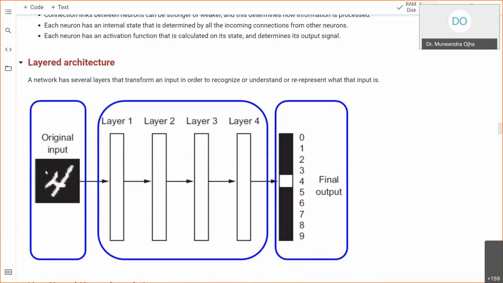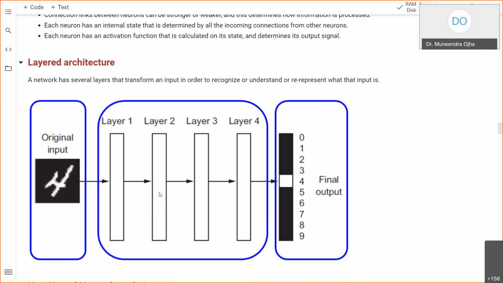Although I'm calling it a layer, the input layer is not technically a layer. It is just a mechanism of providing input. In the input layer, we have all the inputs in vector form. Then in the hidden layer structure, we have the actual computing layers.